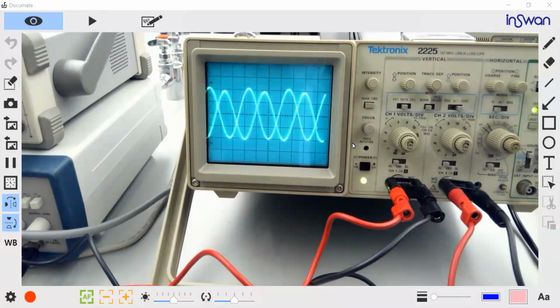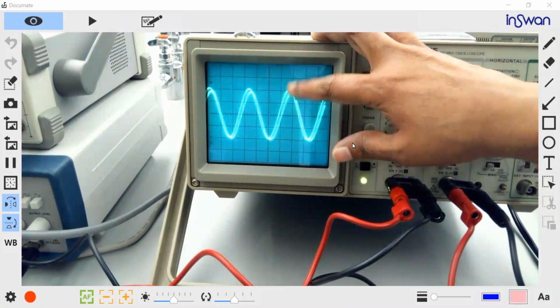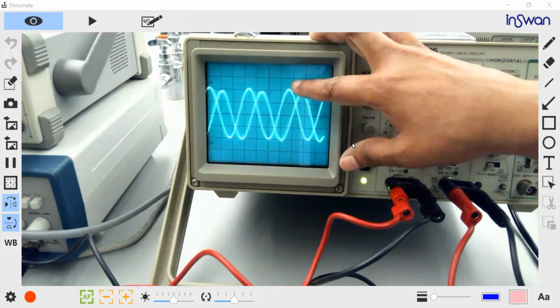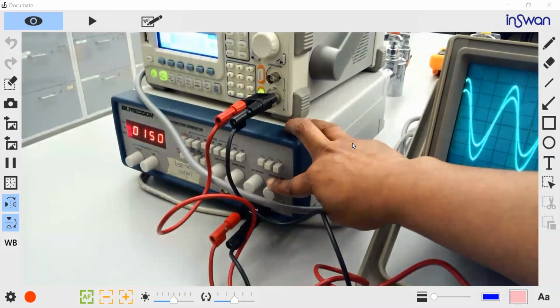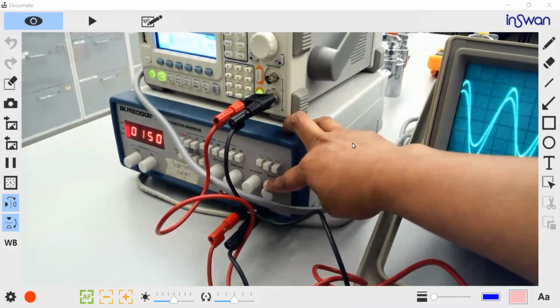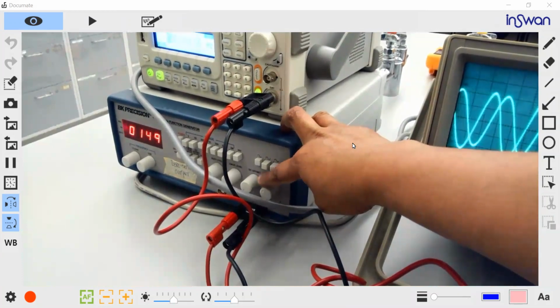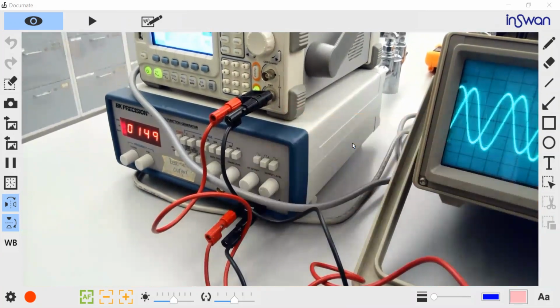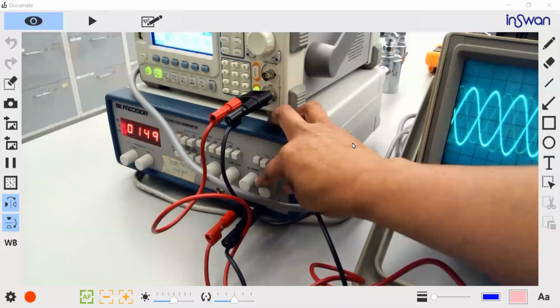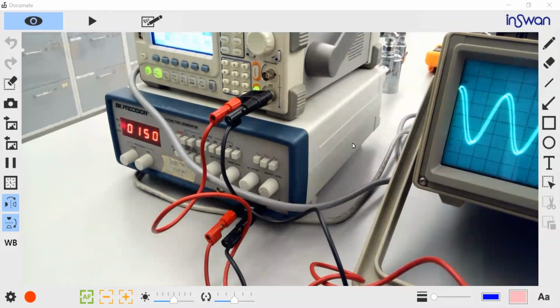Normally for channel 1 and 2, I gave the same peak to peak voltage, which is 4 volt. If I need to change one of them, I can change the output in the signal generator here. Usually it will not stay at 2 when you start, so I already set it to 2. So we will do 2 and 2, so that I can have both waves at the same voltage. Let me reduce a little bit. So now I have channel 1 and 2 together, right?